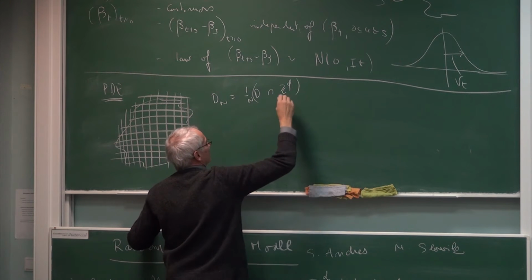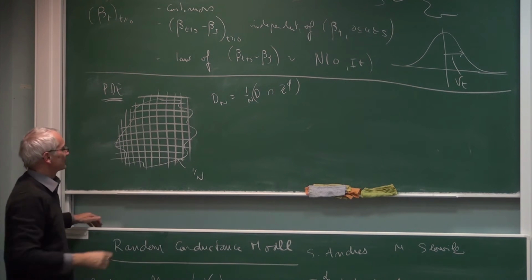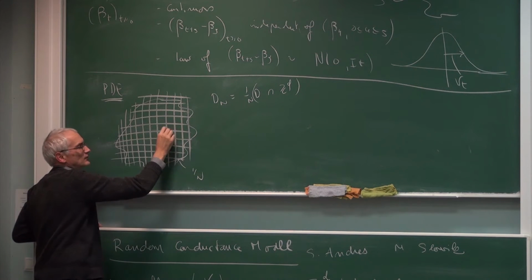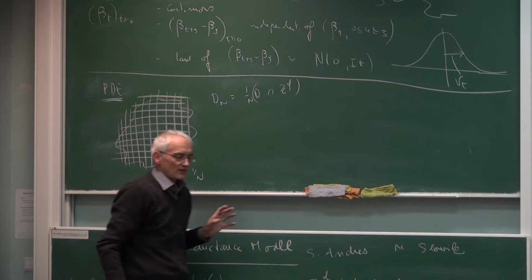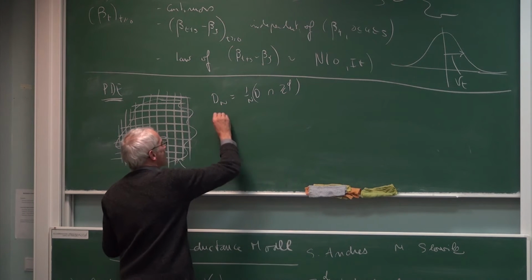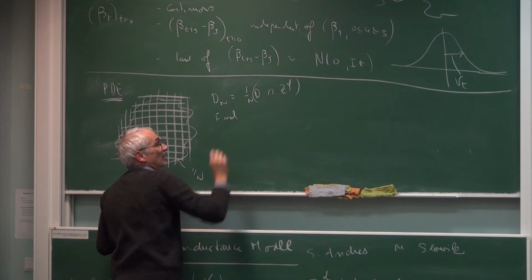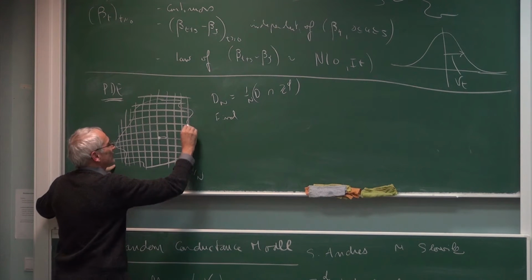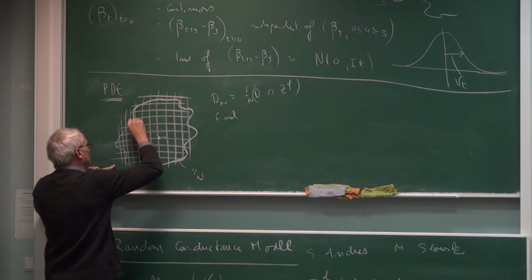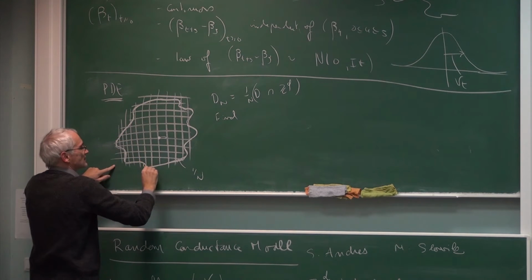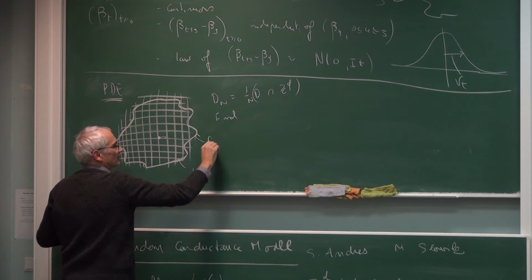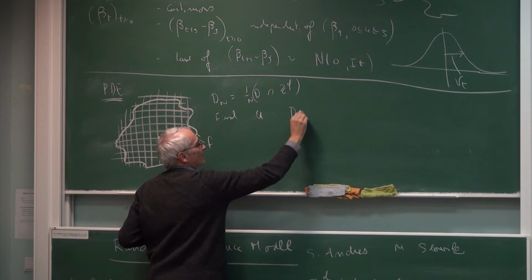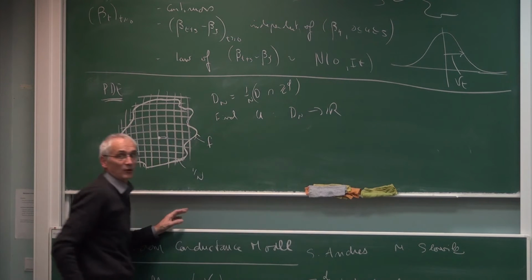So you have just discretized things. And then you let your random walk, now this is the 1 over n scaling, jump here. And now what I'm looking at is: find a harmonic function. You give yourself at the boundary of the domain, which is outside here, a boundary condition. So here I'm going to give f. So you want to find u from D_n to R with the following two properties.